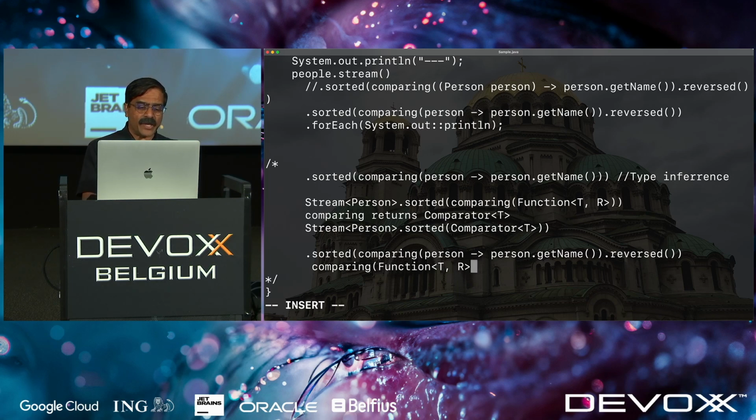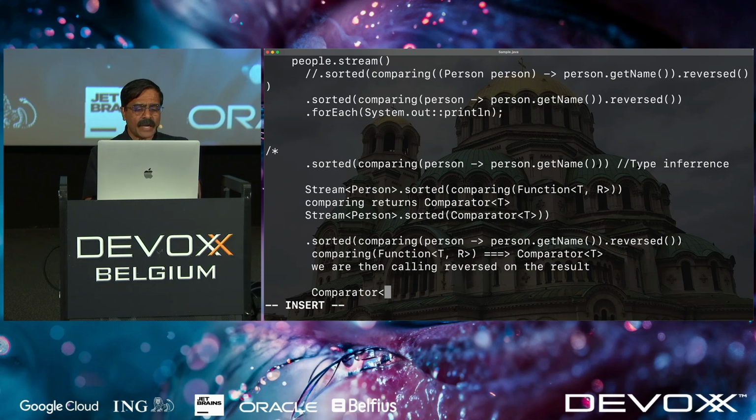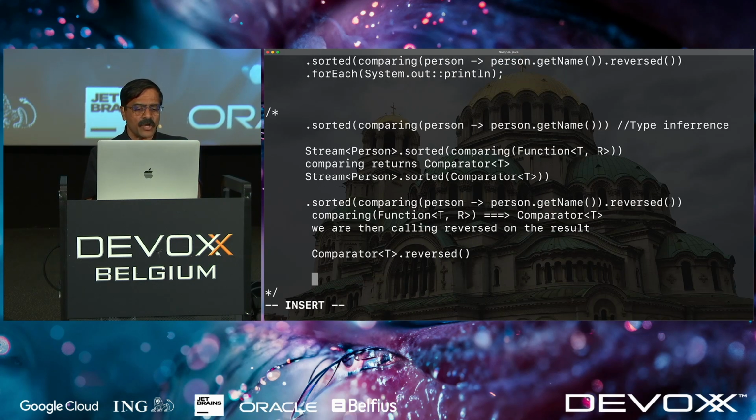And in this case, it's going to return from this a comparator of type T. But we are then calling reversed on the result, as you can see right there. So as a result, the compiler says, you have a comparator T dot reversed is what you're calling. So we went from T to T, no clue what person is.